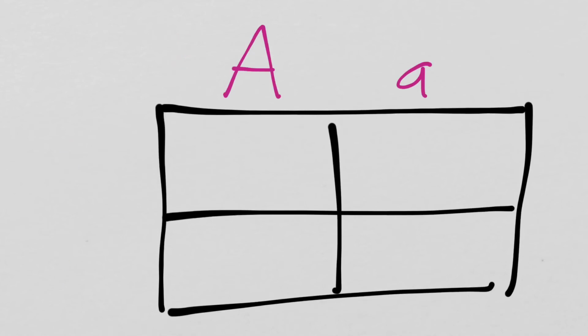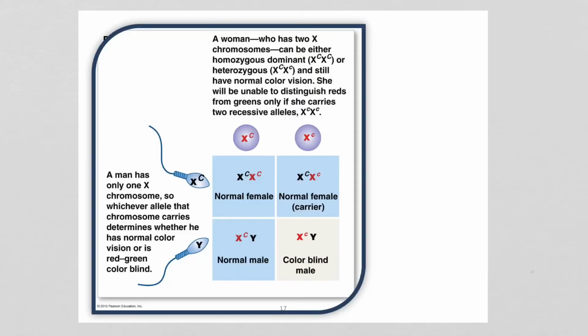Yep. Okay, so the kids that we found here, that was the F2 generation, just so we're clear. So we're at number 6. Color blindness is a recessive sex-linked trait on the X chromosome. So let's look at this picture from the book and show a cross between a normal color vision papa and a carrier mama. A carrier mama is a mama who has the gene as a recessive gene, but does not have the condition.